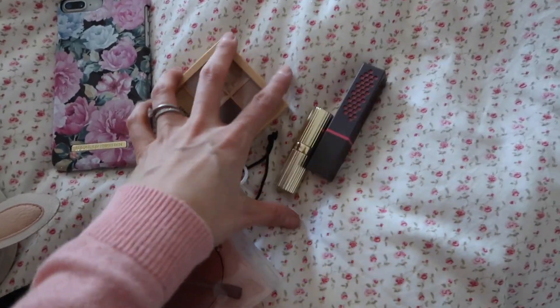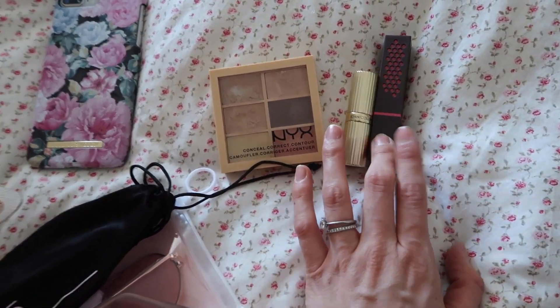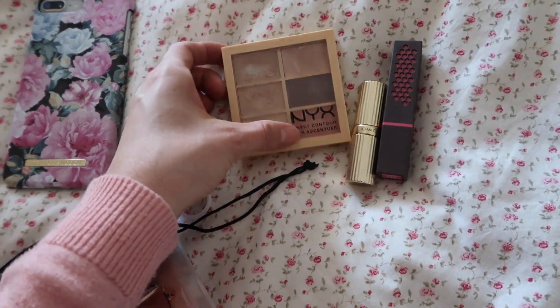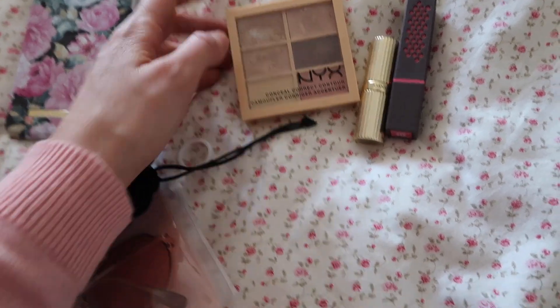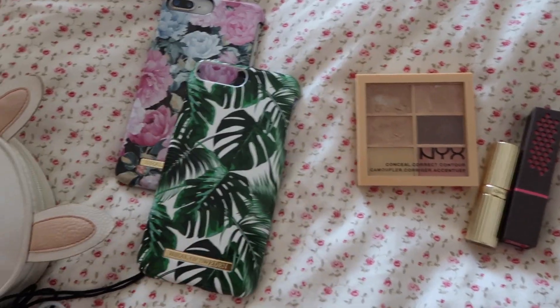These are my make-ups that I take with me - just a couple of lipsticks, a really bright one and a nude one. I always take this with me; I don't take a full load of make-up because you can always edit it if you don't have enough in the picture, but this is really good just to touch up. I've got a couple of phone cases I need to shoot and also some sunglasses, because all my sunglasses shots seem to do a whole lot better. Maybe people don't like my eyes, I don't know!